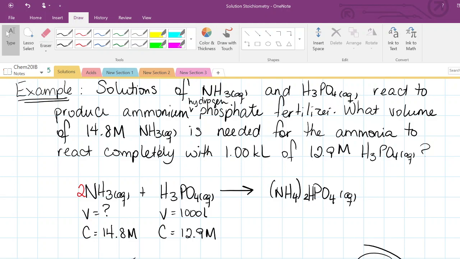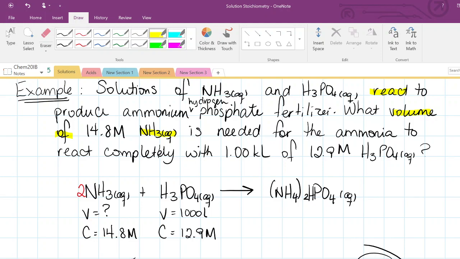Okay, so a couple of keywords, right? What we're looking for is that we have a reaction. They're giving us quantities for two parts of the reaction. They're asking us what volume of ammonia. Okay, so that's essentially your keywords to tell you that this is going to be a solution stoichiometry or a stoichiometry problem. Even if you don't know what kind of problem, if you see that the question is giving you a chemical reaction, step one, regardless of where you're going, write that reaction down.